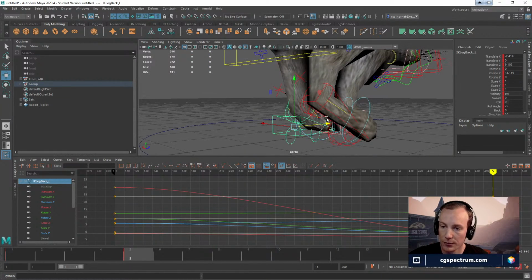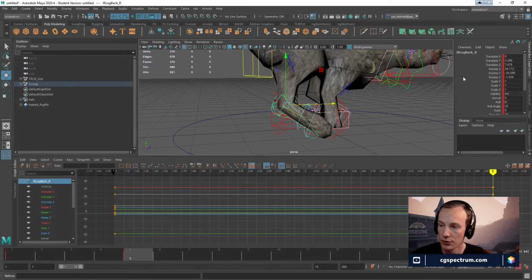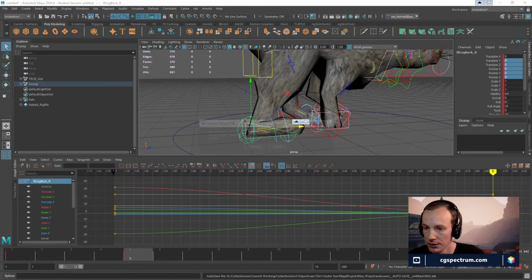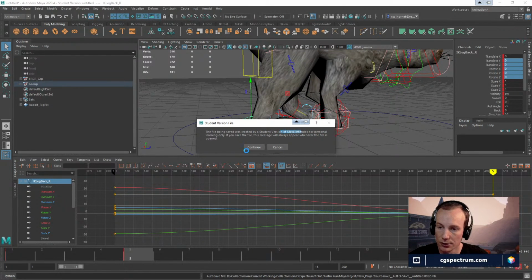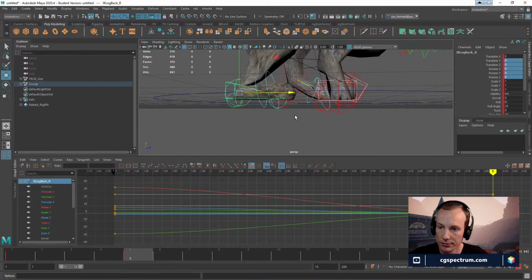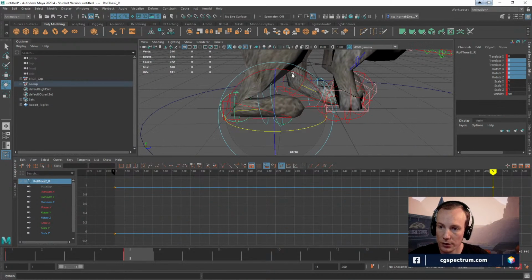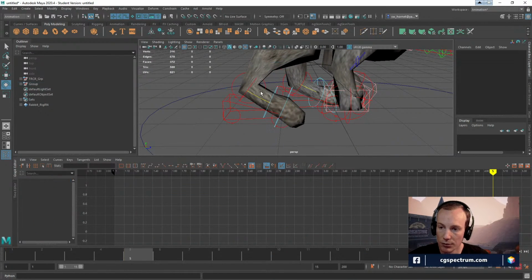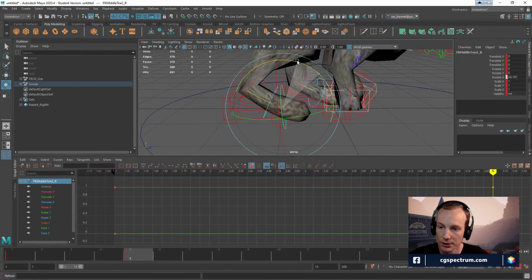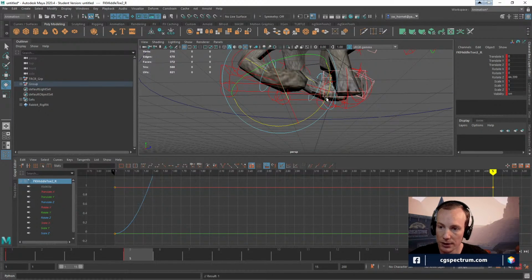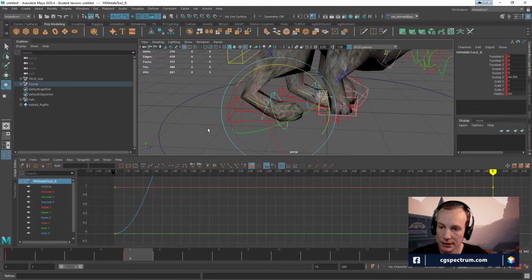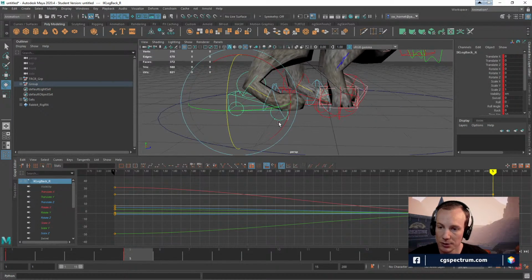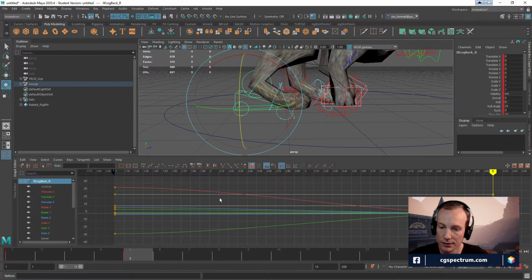So I went through a lot of trouble here to get the controller zeroed out on the ground, so that I can use a different controller, autosave, that I can rotate the foot up and then rotate this up. Every time I use a rig, I always like to do it that way because it allows me to know that this foot is flat on the ground at this point.